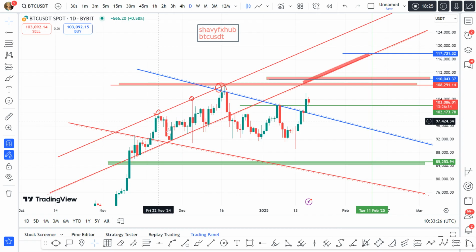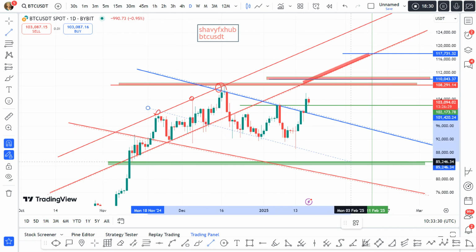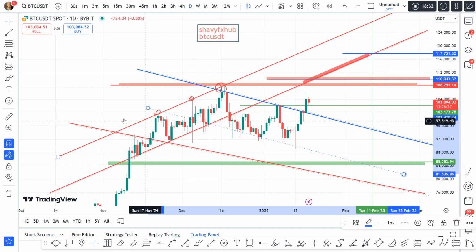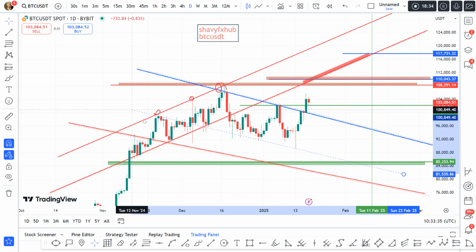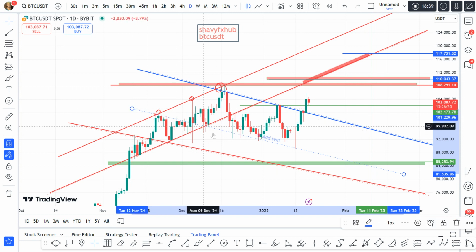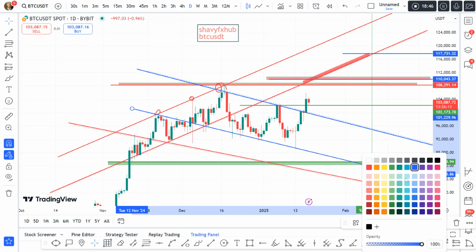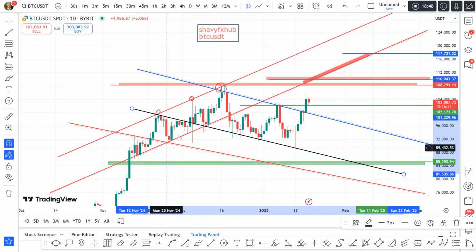Here we'll see we have a structure at this level, and we'll also continue to watch it. After a break of structure at this level, you can see what price has done. This is another break of structure where price creates a daily supply roof and after the break of that structure, price has come down to retest it. I also want to change the color. These are important because the market has now gone into layers and we will continue to trade it layer by layer. We have here supply roof, we have here supply roof, break of a supply roof, price returns here on retest 1, retest 2, retest 3, retest 4, and final retest 5, and price has left.